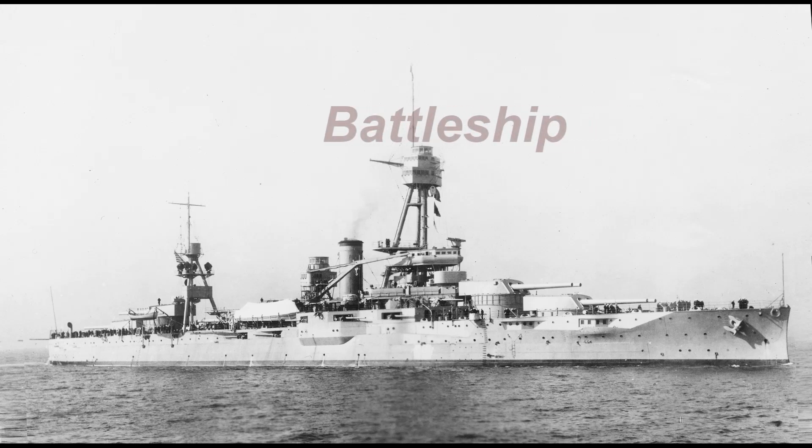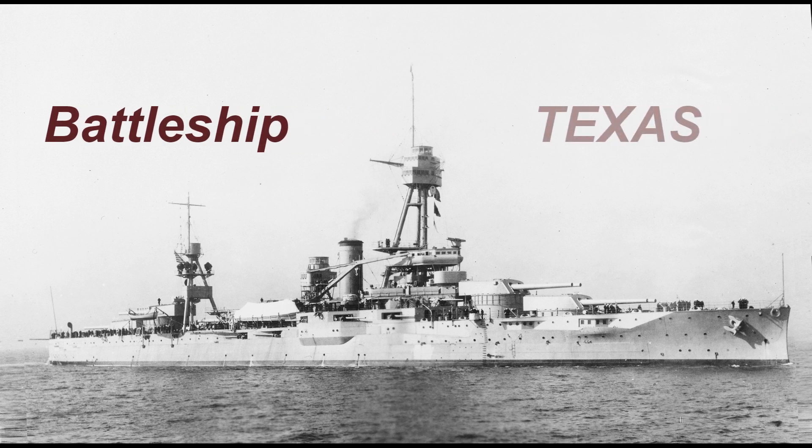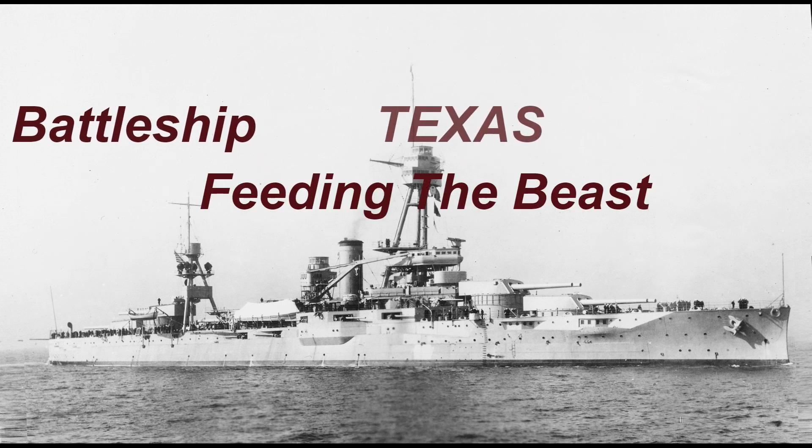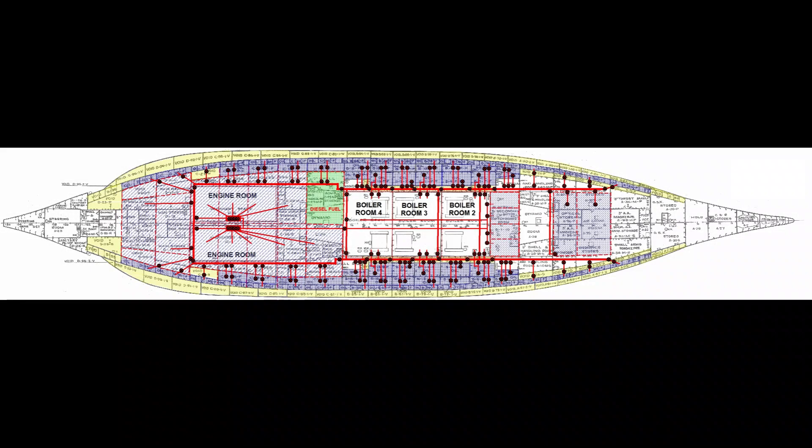Let's take a look at a system that was decidedly not sexy, but arguably the most complicated one on the ship. If you watched the coal and torpedoes video, you will know that there were 92 fuel oil tanks on Texas that fed oil to the boiler rooms through a complex set of valves and pipes. What you may not know is that was only half of the system. We did not discuss that in the rest of the system because we didn't want to bury the message in the details.